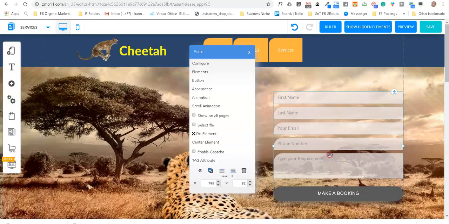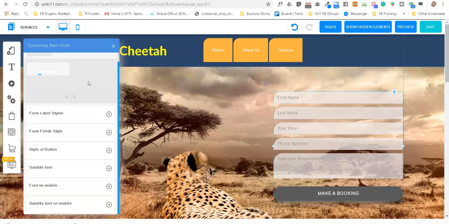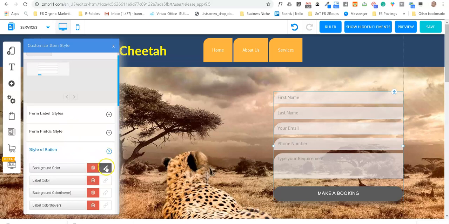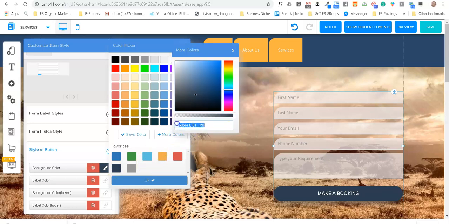I'm checking where is that button appearance also. Okay. And I want to make it a little bit lighter so that the transparent background comes.